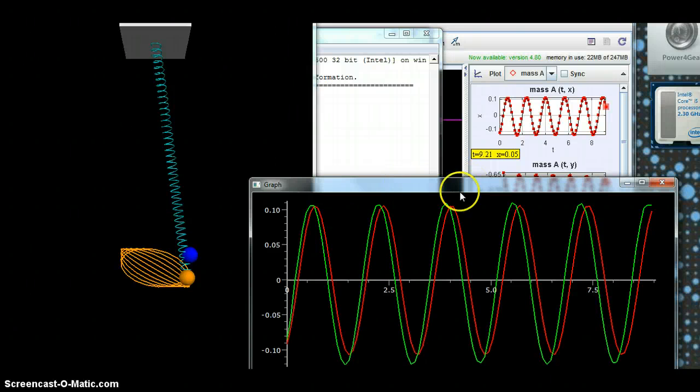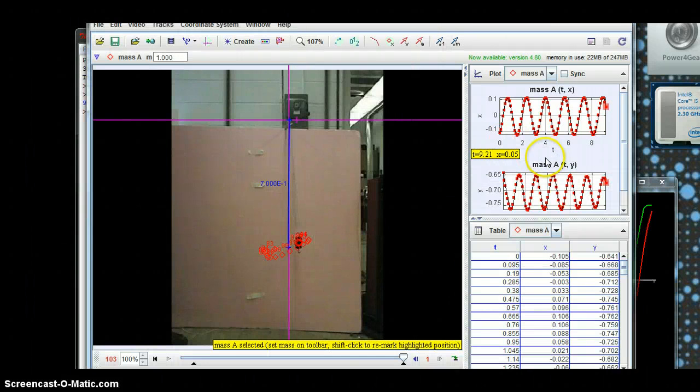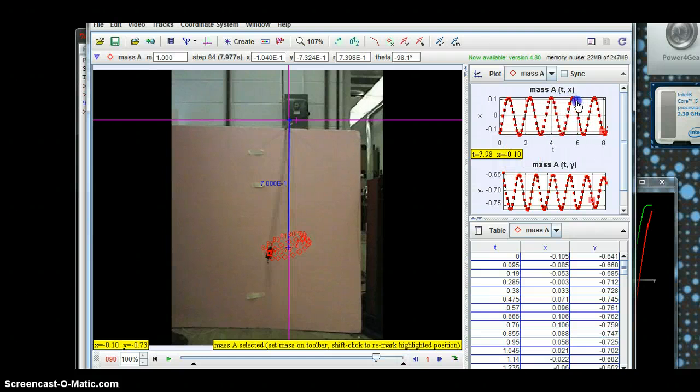I also measured the period of oscillation and compared it to the period of oscillation in the y direction, and I found them to be different. This can be explained by the fact that in the x direction it's more of a pendulum style of movement rather than an actual spring movement, and a pendulum's oscillation is dependent on different factors. This would also explain why there is less agreement in the x direction, because I modeled it using spring factors.